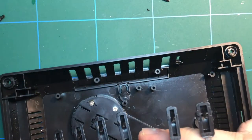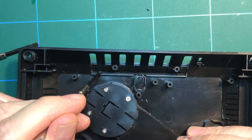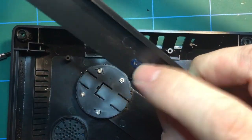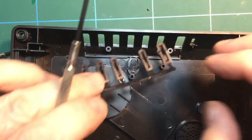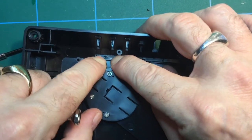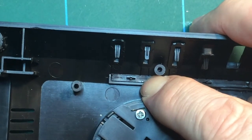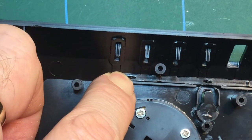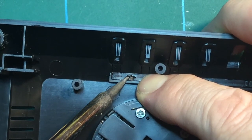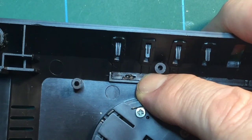But other than that, what you're supposed to do is you've got these little pegs, and rather similar to the little blue one, I don't know what that's going to be for, it's just decoration, I think. They need to be held in there by just melting the pin with the soldering iron to hold them in, and that's what I'm going to try and do. I'm not sure this is very good for your soldering iron to use it to melt plastic, but there you go. It does melt awfully easily, very easily, in fact. So that's that one. We'll move on to the next.